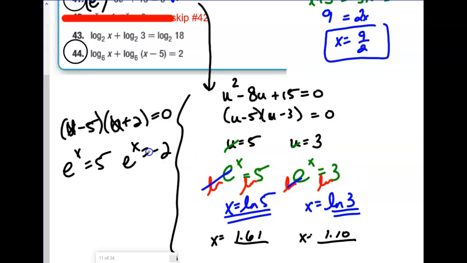This one right here is the problem, right? If you tried to apply the natural log on the next step to a negative 2, you'll figure it out really quick. Because when you go to try typing it in, your calculator is going to spit out an error at you. When you go to apply the natural log to the negative 2, you can't. It is undefined. Logarithms are not defined.